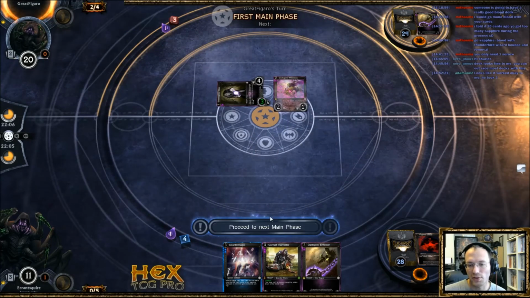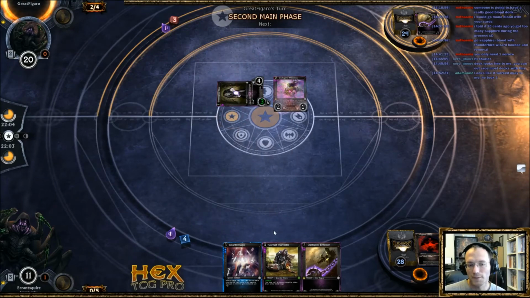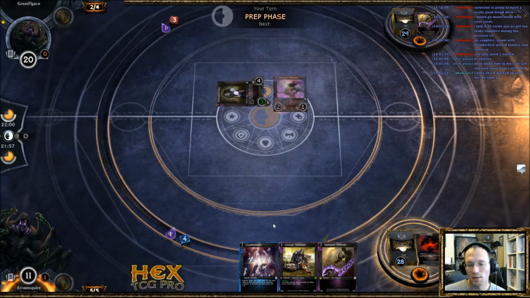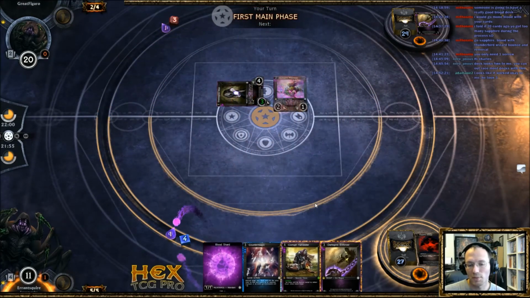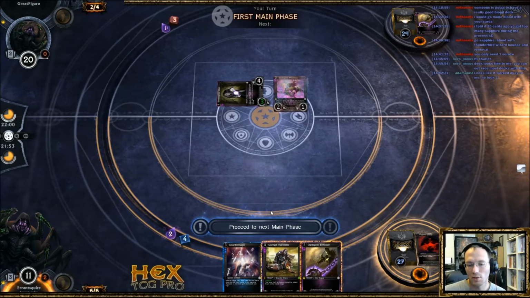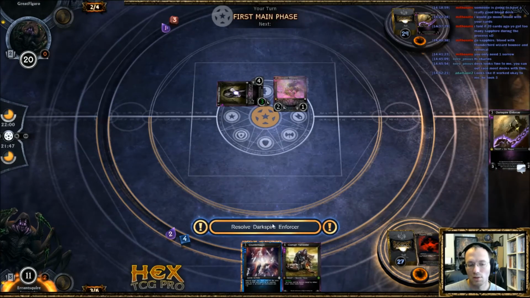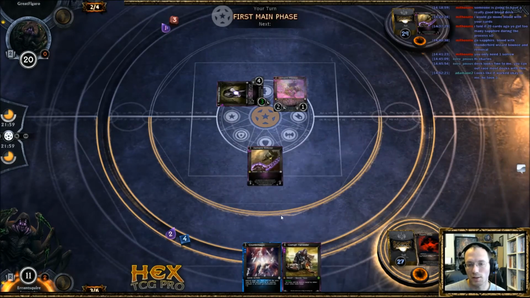Yep, he's got all the Priestesses, all those other Priestesses. We can kind of race him, though, when I've got Darkspire Enforcer in play. So, that might be pretty good. So we could play the Harvester or Enforcer. I think I'll just run the Enforcer out. And then I can still Countermagic his next play.